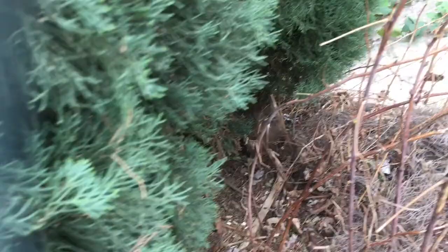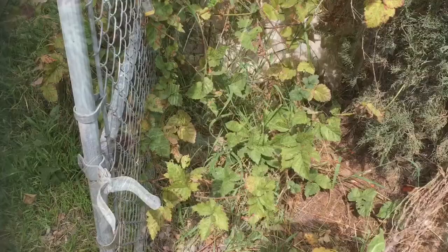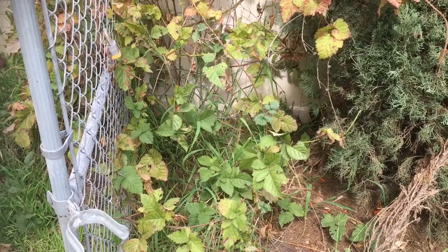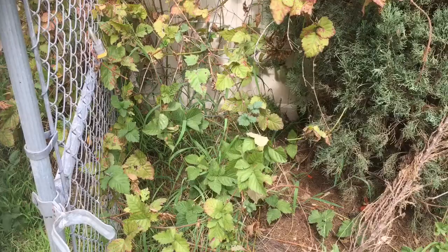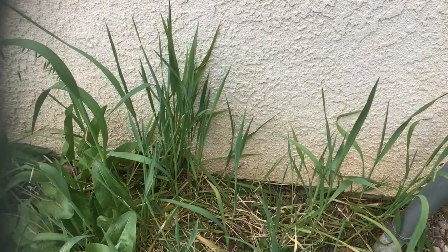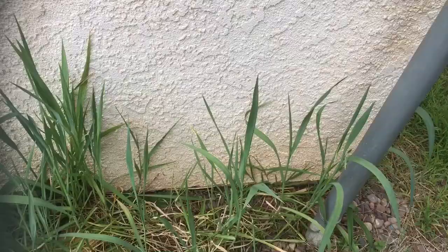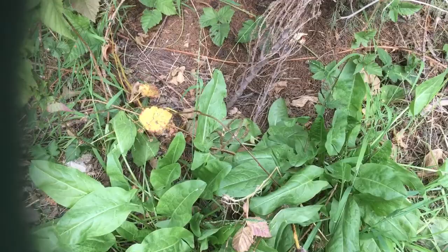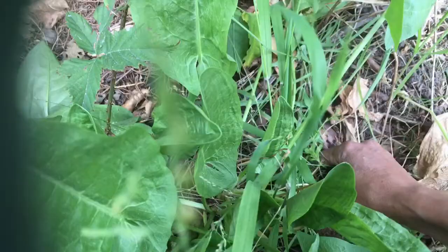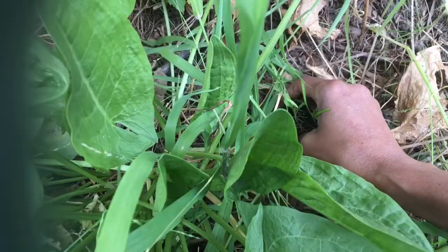This is where the rabbit likes to hang out. It's a wild rabbit — not my pet — but it loves to run underneath the blackberry brambles where it feels safe. So, planting anything over here is kind of difficult. I was going to plant in the oat patch, but I think I'll plant it in my spinach bed because the spinach is permanent. The rabbit has decided it does not like spinach anymore. When it was young spinach it was all for it, but now that it's old spinach, it's been there, done that. So I'll plant that in that spot.